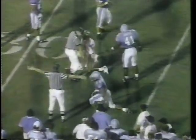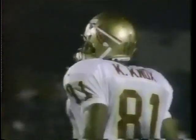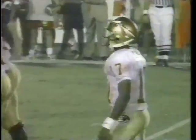Charlie here throwing a little pass out to Vanover again. Oh, that was Kevin Knox. Kevin Knox, that's right. Vanover was out at the time. This was a Kevin Knox drive. It seems like he and Charlie have a drive in the third quarter every ball game. Yeah. It's always the third quarter. Those two get together. Now here's a strike to Kevin Knox right here for the touchdown.